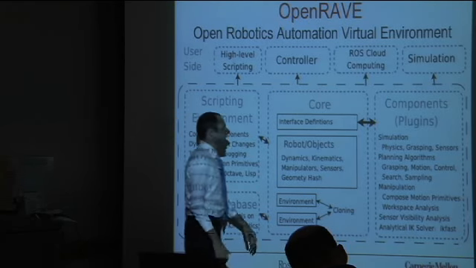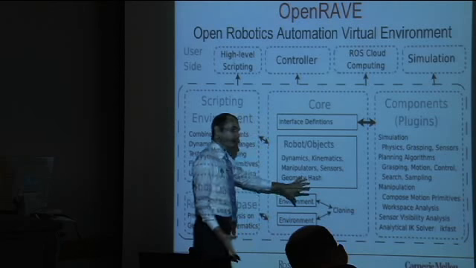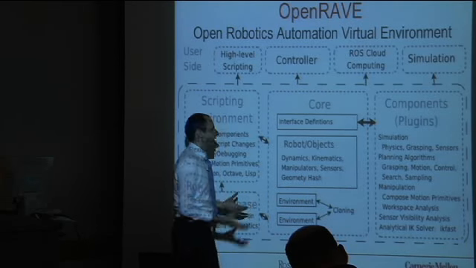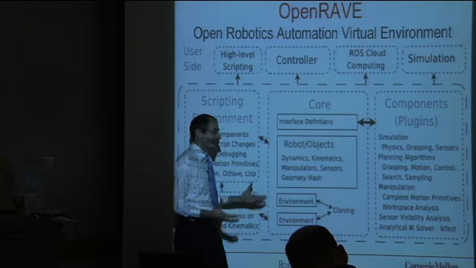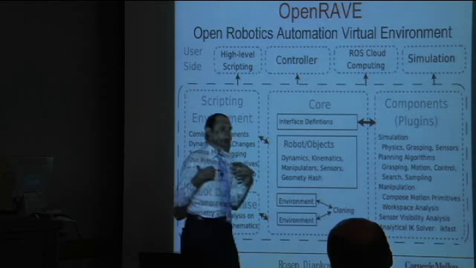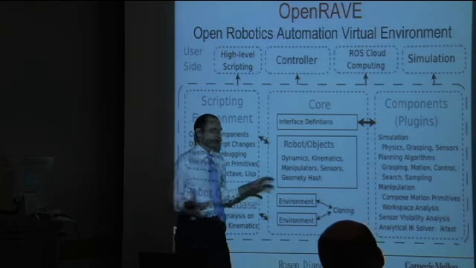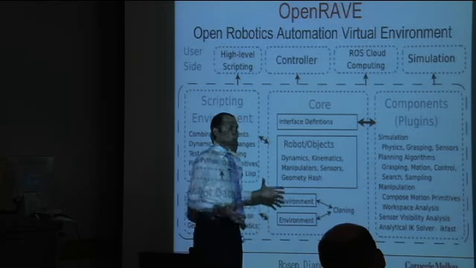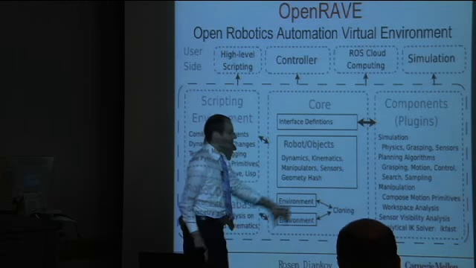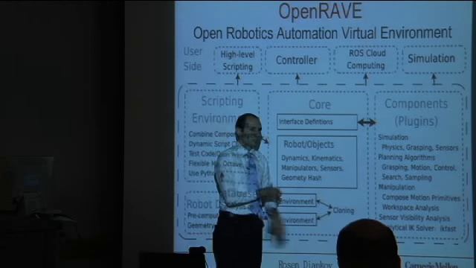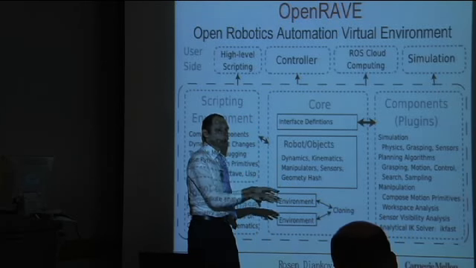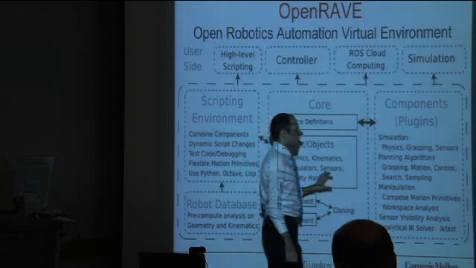OpenRAVE is divided into, I would say, 4 components. There is the core component here that defines a really solid API that users can use to convert their libraries or modules into OpenRAVE modules, which can then be used by other modules. This core contains an environment which holds your state, and you can clone these environments and do multi-parallel, multi-thread processing, and a lot of neat things with it.